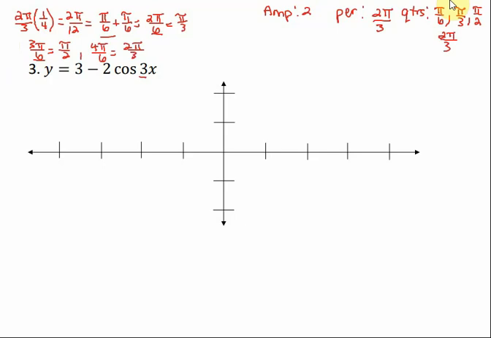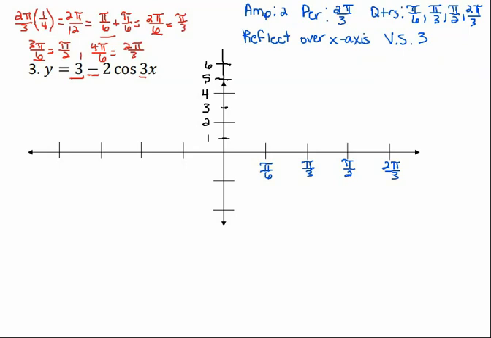Okay, luckily we don't have a phase shift, so we're going to start at 0 and just go up pi over 6 for every mark. And we also have a reflection, so it's going to reflect. And we have a vertical shift of 3. Vertical shift of 3. All right, I'm going to clean this up a little bit. All right, I cleaned it up a little bit and I put marks on the graph.